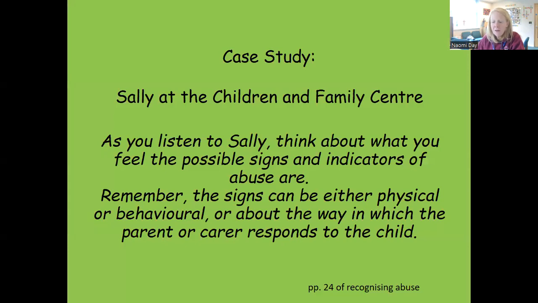What we're going to do now is we're going to focus on a case study. We are going to listen to this lady called Sally, who is a worker at the Children and Family Centre. And as you listen to Sally speaking, I want you to just think about what you feel the possible signs and indicators of abuse there are in terms of what she's saying. Remember that those signs can be either physical or behavioural, or about the way in which the parent or carer responds to the child. After you've finished listening, we're going to look at a number of possible things, and ask you to identify the things that you think Sally may have talked about that are significant.